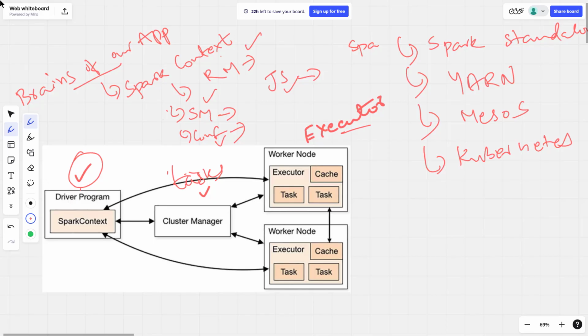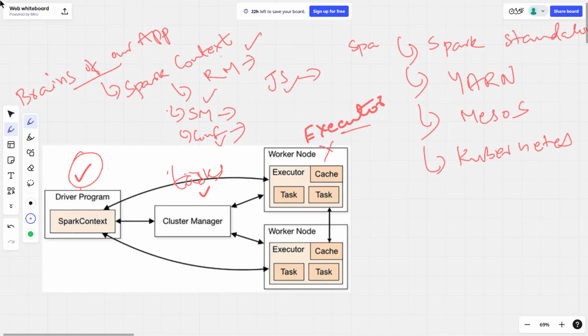And here's what's great. Executors are disposable. What does that mean? If one executor node fails, the cluster manager and the driver work together to reassign the work it was doing to another worker node. That's why Spark jobs can be so fault tolerant, even on unreliable cloud resources.